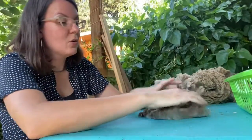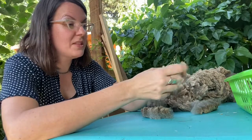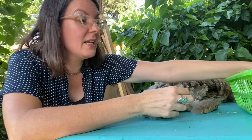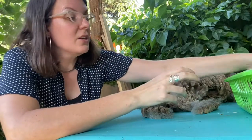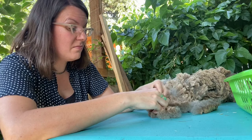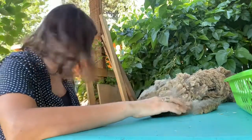This sheep has quite a bit shorter staple than I'm used to spinning, but that's what I get when it's free. A friend of a friend gave me this fleece, and we're just going to see how it spins up. I'll take any fleece — I'm always down to try out a new breed. There are so many breeds of sheep out there, endless possibilities, and you may find a breed you absolutely love. There are some short bits on this piece — I think I'm going to pitch this one.